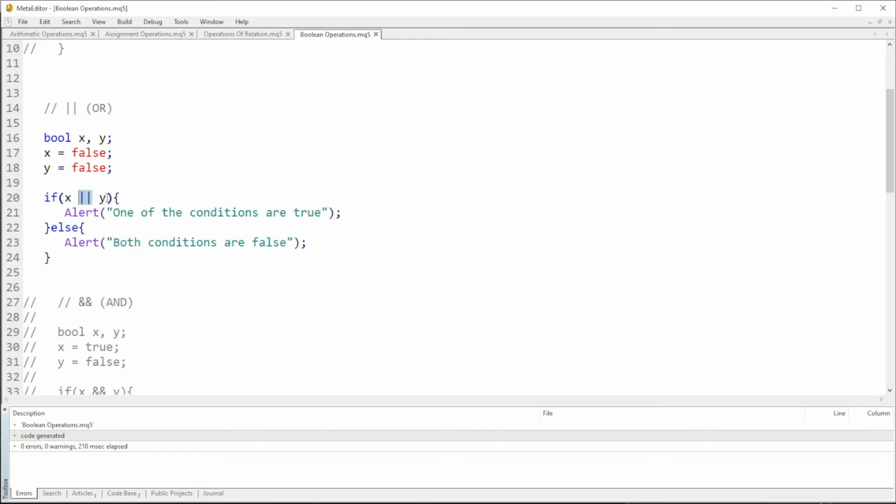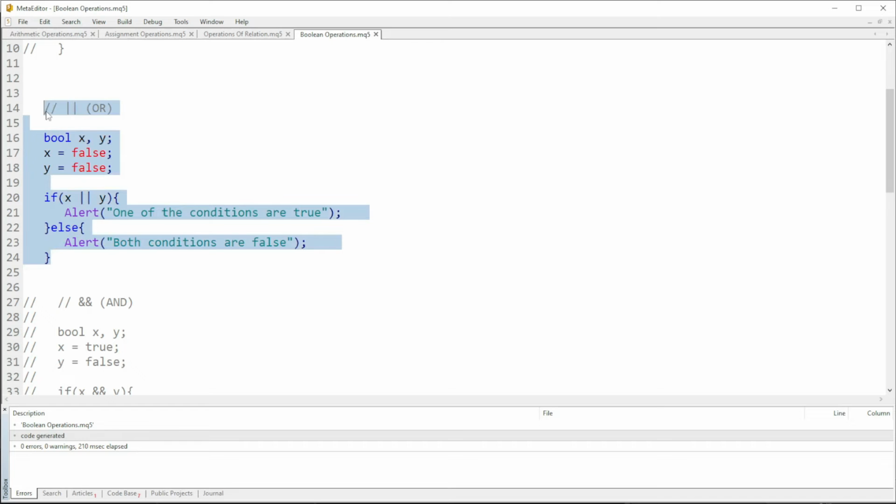As you can see, the or is displayed using two standing lines, that's how we identify our or. So one of the conditions needs to be true for the main body to be displayed. But if both conditions are false, that's when we jump to the else statement. Hopefully guys that makes sense.